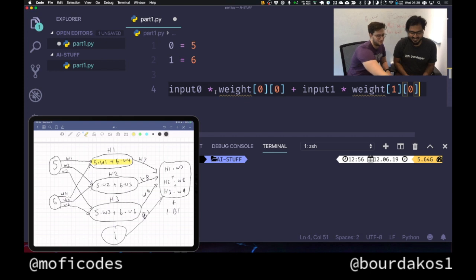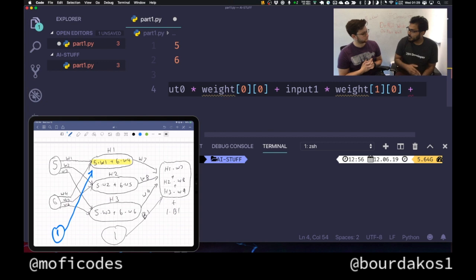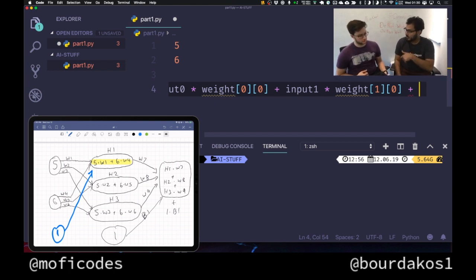And then we have this other bias here, which will be going into here. So the bias can be in any layer. Each layer can have a separate bias. Yeah, each layer has a bias with it. So the input layer has a bias. The hidden layers, however many hidden layers we have, will have a bias as well. And you don't have to have a bias if you don't want to. If you don't have a bias, basically you're saying your bias is zero.